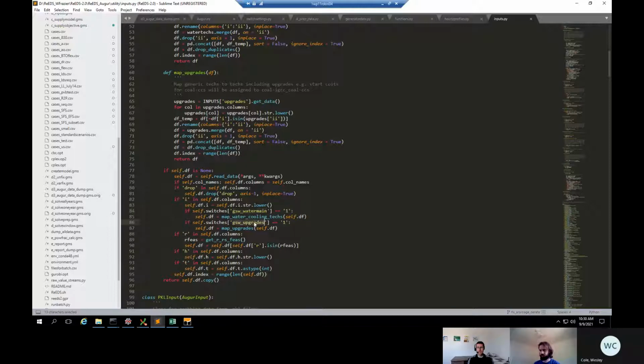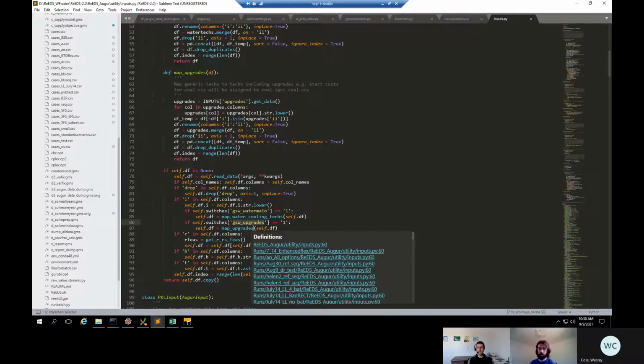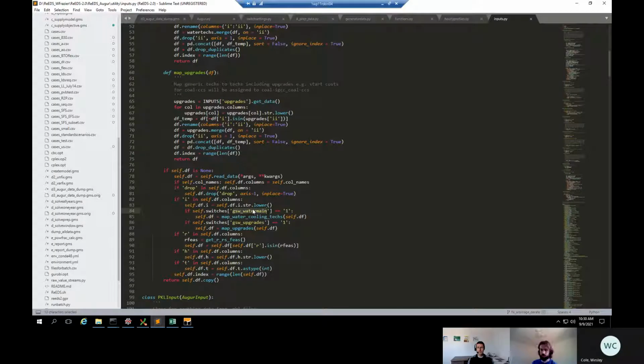There's a couple switches here for if you're using the upgrades capability in ReEDS or the water switch capability in ReEDS, making sure your technologies are named correctly, and properties of a certain technology are also assigned to the technology upgrades that are associated with the same technology. Just ignore that if you're not familiar with the upgrades capability in ReEDS. It's not too big of a deal. Making sure that we don't have any regions that aren't actually included in the model you're trying to solve. So if you're solving ERCOT, we're going to filter everything besides data that's pertinent to ERCOT in this step. This just makes sure everything is standardized once it's in Augur.